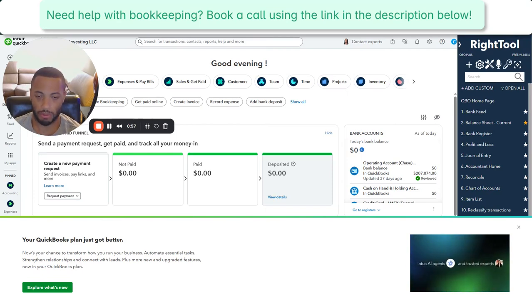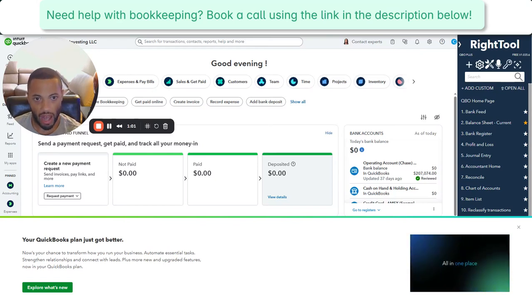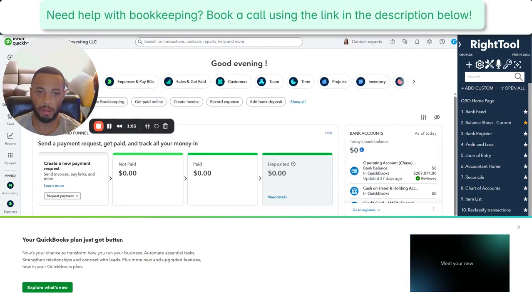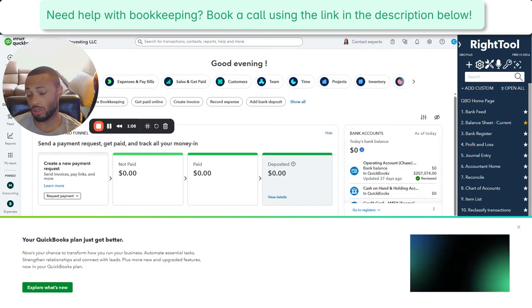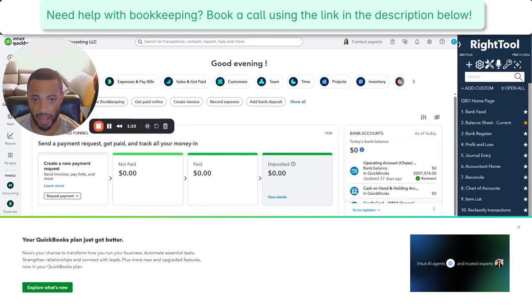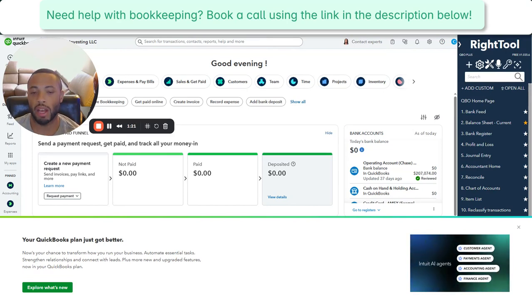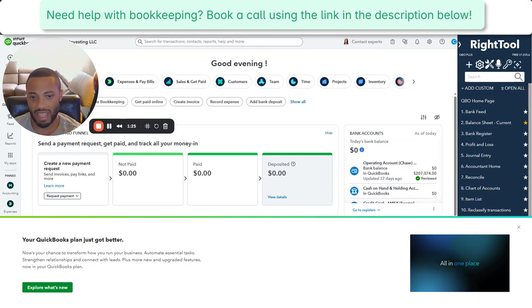So I support real estate investors with bookkeeping solutions. I do done for you bookkeeping, where I will be the person that goes into your QuickBooks Online account, ensure that all of the chart of accounts, all the files, and all of your transactions are properly coded and categorized. You get financial reports at the end of every month. And when you meet with a tax planner and tax preparer, you'll be able to have all of the financial statements that's needed in order for them to get the job done.